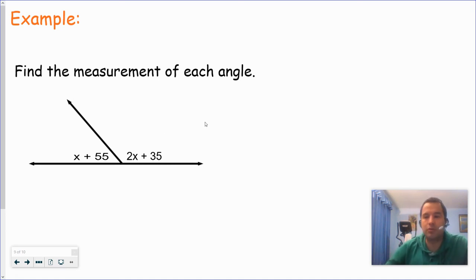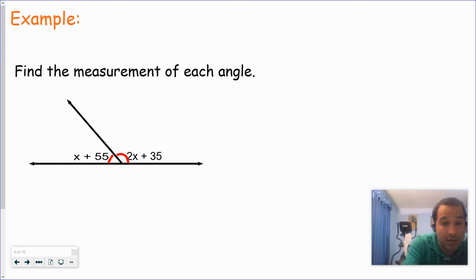So look at these two angles. What can you tell me about them? In fact, I want you to try to find the measurement of these angles on your own. After you're done, unpause this and we'll check it and see if you got it right. Okay, let's see. And if you got stuck, that's okay. Let's talk about it here. These two angles, what do we notice about them? That one and that one.